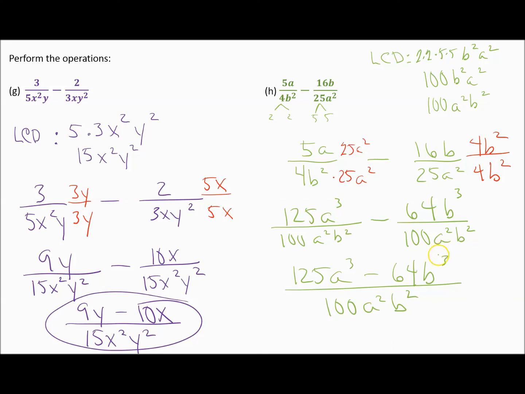Now, this numerator up here is a difference of cubes. If you notice that and say, hey, I know that'll factor, it will. But the fact is, it's not going to cancel with one of these factors in the denominator, because that factors into a binomial, which is 2 terms, times a trinomial, which is 3 terms. And the denominator is just a monomial. You're not going to have like a 5a minus 4b that you can cancel with. So this is as good as this gets. Again, you could factor the numerator, but nothing will cancel. So either answer is acceptable, and I'm just not going to factor it.